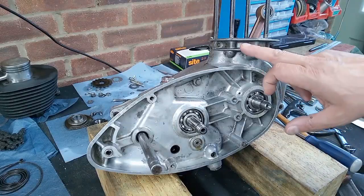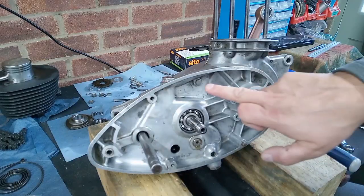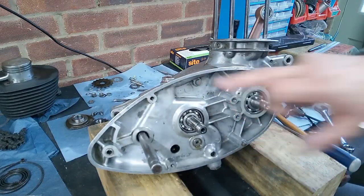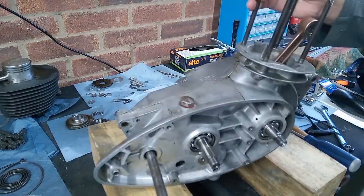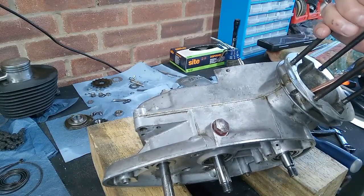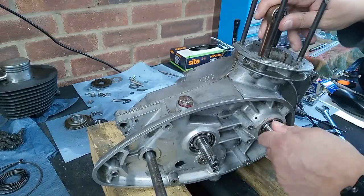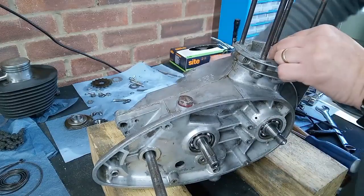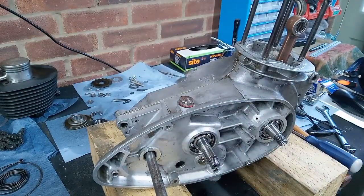It's a good idea to chase out any iffy looking threads before you get the cases together, because future you will thank you for it when all the screws go in nicely. There's a hex head screw here, which is easy to forget, so top tip to remember that one. But apart from that, it's fairly straightforward. I've cleaned off all the excess, or most of the excess gasket sealant. I use carburettor cleaner, but methylated spirits works just as well. Everything turns nice and freely, so we're good to go on to the next stage, which will be putting the primary side components back together. So we'll have a look at one or two salient points when I do that.